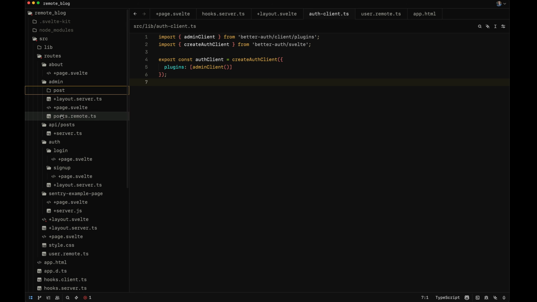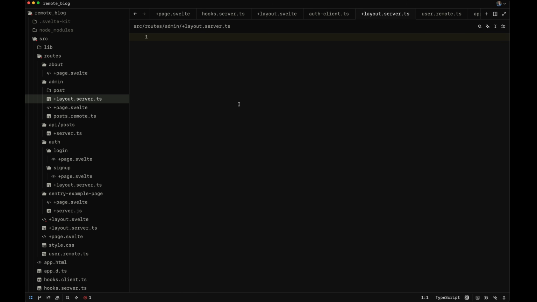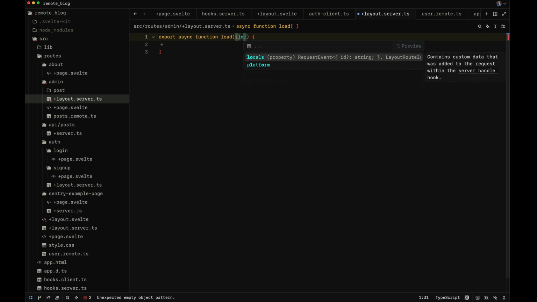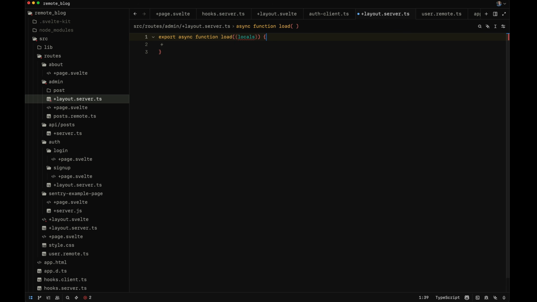and inside of our admin, check this out. We have a layout file inside of our admin, but nothing exists. This layout file can be kind of what you'd expect. We can do an export async function, and this is going to be our load function. Our load function is like a page loader. We've talked quite a bit about these. We also have access to locals, if you remember. Inside of locals is the entire user object, and this is a simple check. This is happening server side.